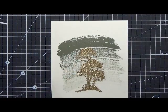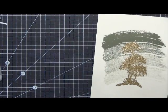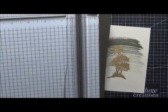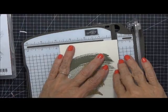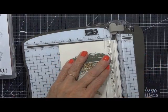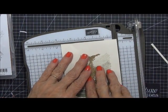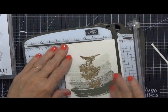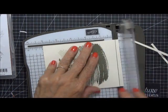Alright, let's take that off there and put my handy dandy tool over here. Now I do need to trim this down, so let me move this a minute. Did I trim it the right size to begin with? No, I need to trim it down a little bit. So let me bring in my paper trimmer, and I'll back out just a little bit here. That's the little lock that keeps it locked for me. So I'm going to make this just a tiny bit smaller. And I'm going to cut it down so that it's 3 3/4. And then I'm going to make this 5. There we go. Alright, so let's get that out of the way.